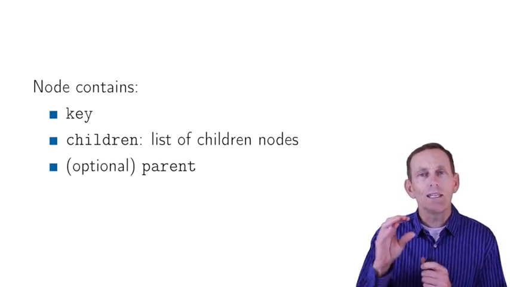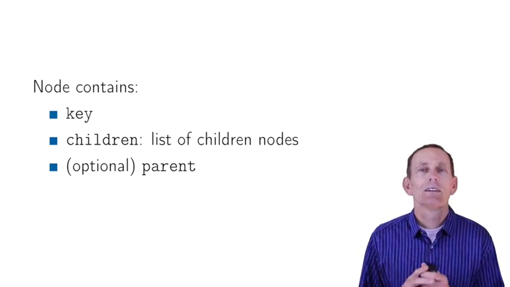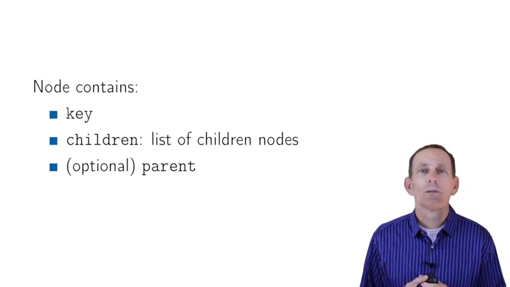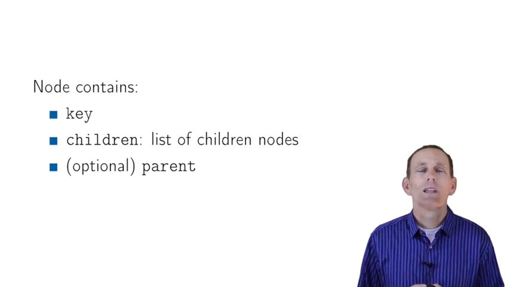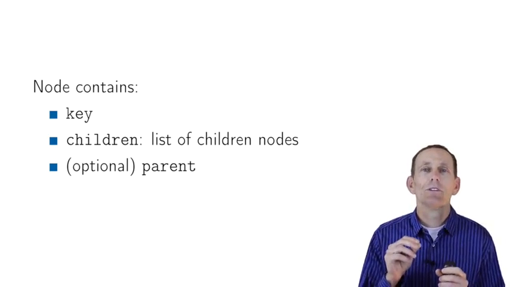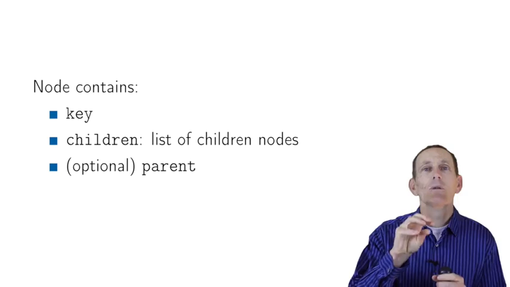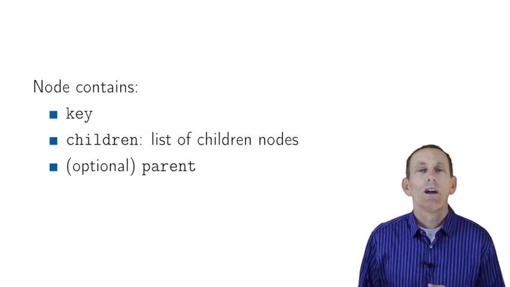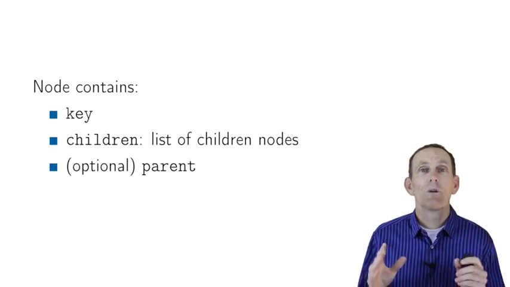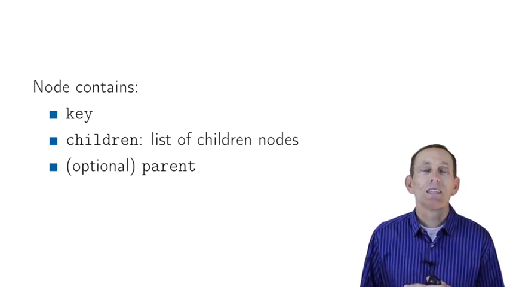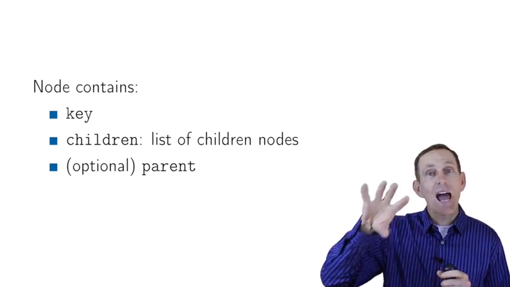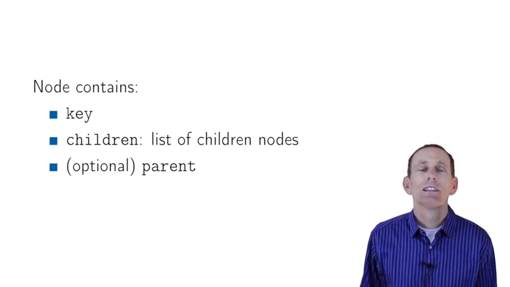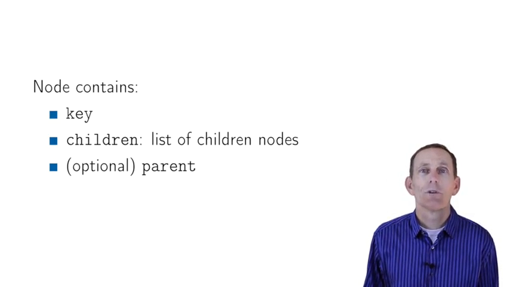So a node has a key, children, which is a list of children nodes, and then it may or may not have a parent. The most common representation of trees is probably without the parent, but it's possible to also have parent pointers, and that can be useful as a way to traverse from anywhere in a tree to anywhere else by going up and then down, following parent nodes and then child nodes. On rare occasions, you could have a tree that's represented just with parent pointers. But that's unusual because a lot of times the way you get access to a tree is via its root, and you want to go down from there. There are other, less commonly used representations of trees as well. We're not going to get into those here.